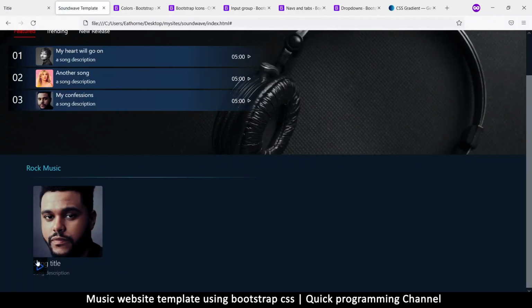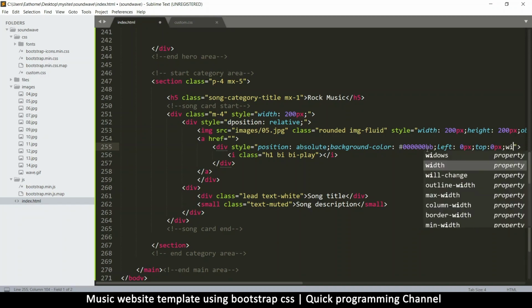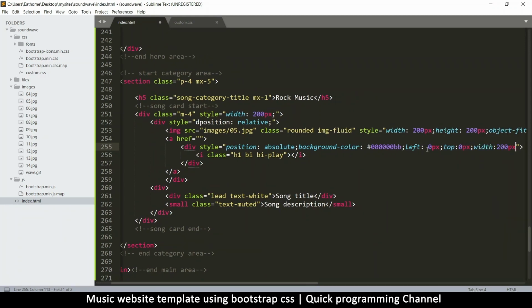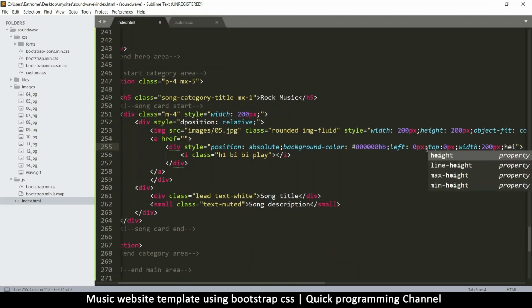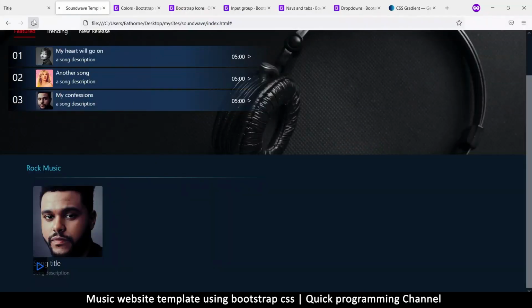So as you can see, it's right here. Because of the position absolute, it's over other items, but I want it to start from here, 0, 0 on the left, top left, and then 200 pixels to cover this area here. So to do that, I'll say left 0 pixel, and then same with top 0 pixels, and then give it a width of 200 pixels and give it a height of 200 pixels. So let's see how that fares.